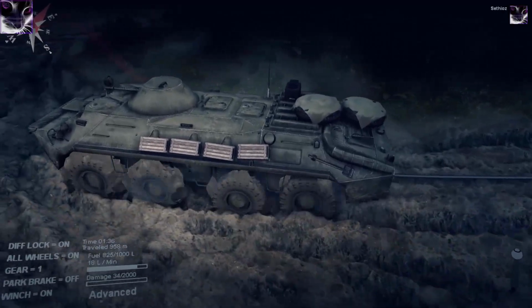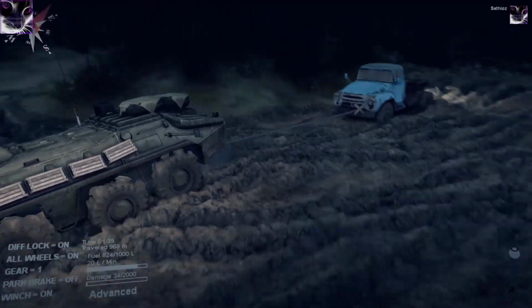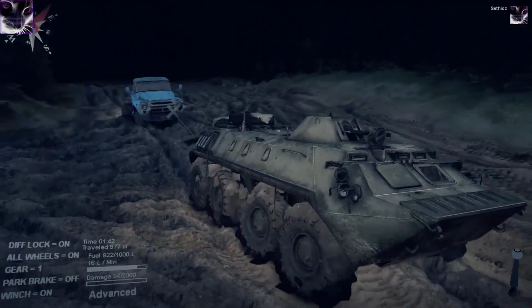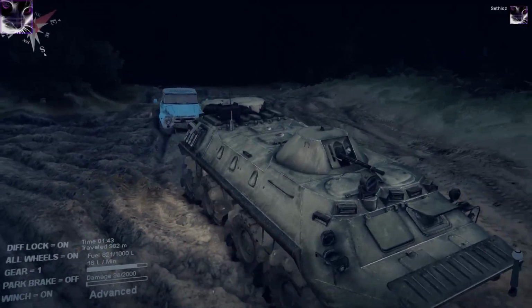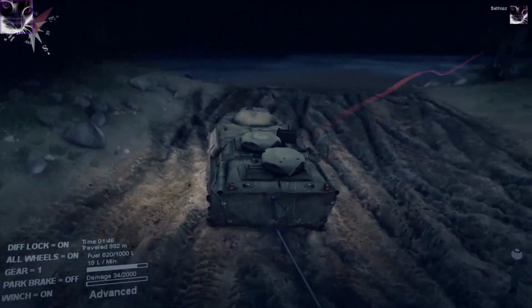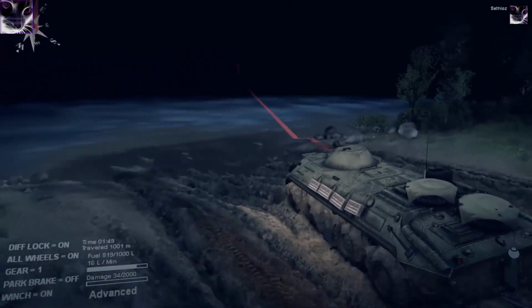Tank power. Actually, it's an APC. Actually, it's not an APC either, because it's not the personal carrier. That's what APC stands for. Armored person carrier. This is more like a war machine. I don't know what it has in the back. Half of it is the engine. Maybe there are some troop orders.